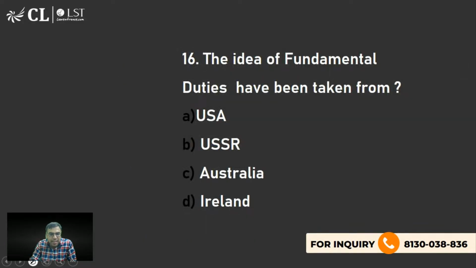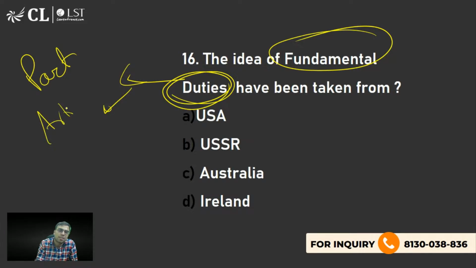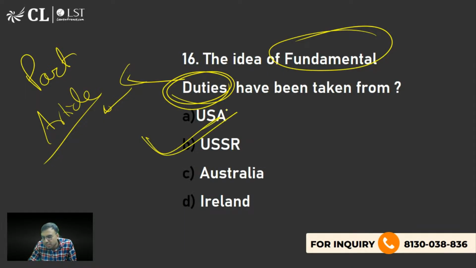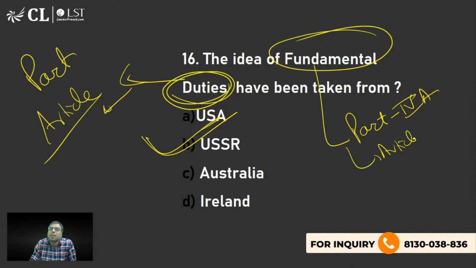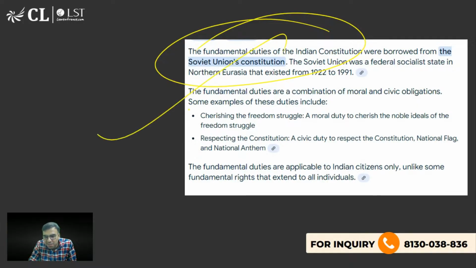The next is: the idea of fundamental duties, sorry, has been taken from where? And please tell me which part and which article talks about this. And I'm sure you must be aware it was not originally present, it was added later on. Yes, fundamental duties taken from USSR. Yes, Krishi Sachdeva, Damini, you are right. Article 51 capital A, or Part 4A. Yes, Dharani, very good. And Article 51A was inserted by the 42nd Amendment, 1976, is the right answer. Okay. So that is what you should know.